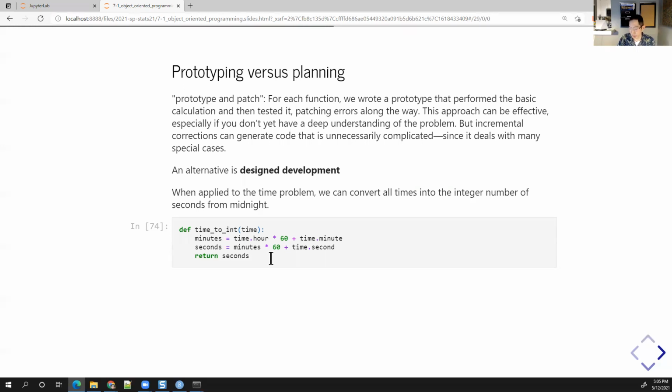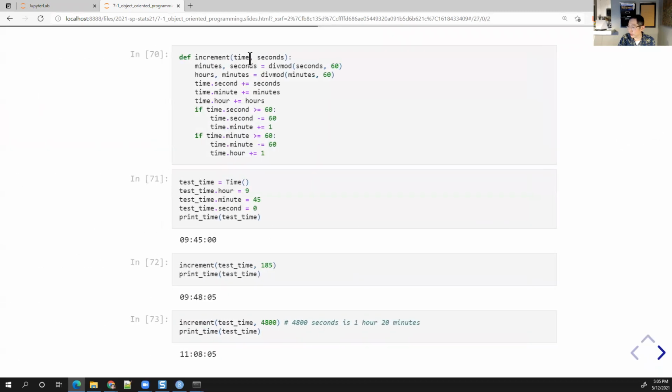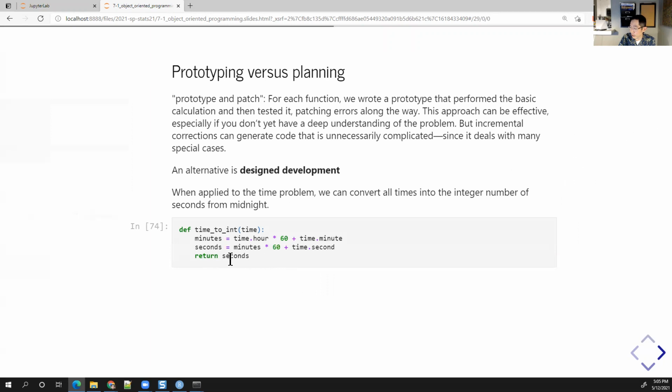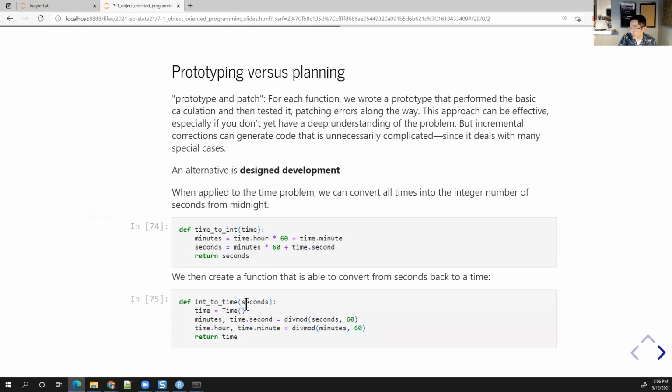So it's a contrast from taking the time, adding the number of seconds, and then doing a whole bunch of integer division to come back with the time. This time we're going to convert everything into the number of seconds from midnight, and then have a function that converts it back into time.